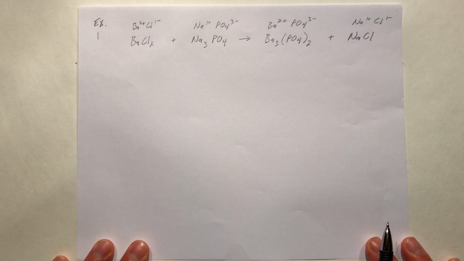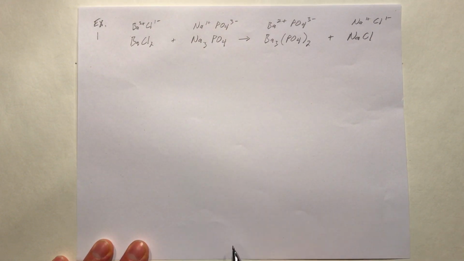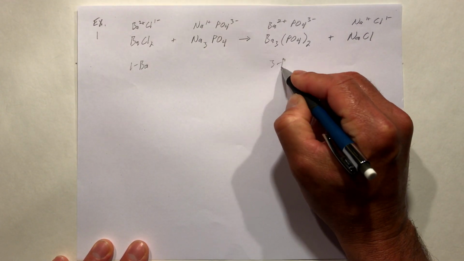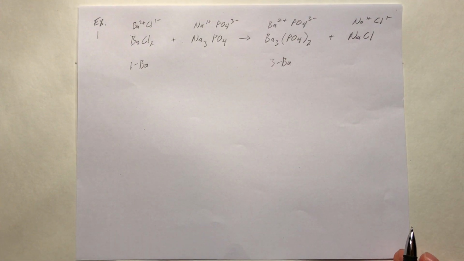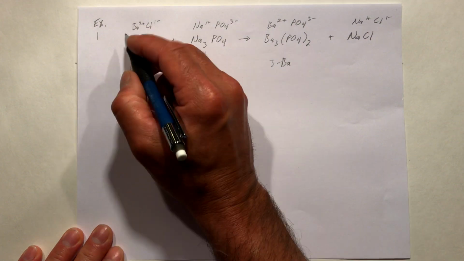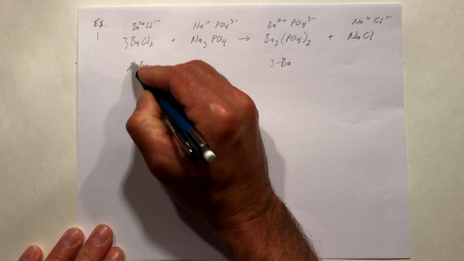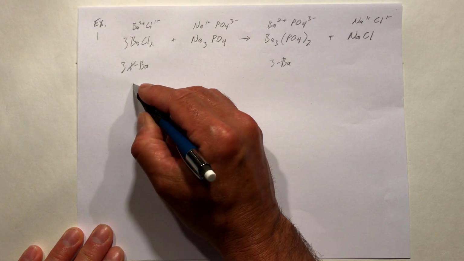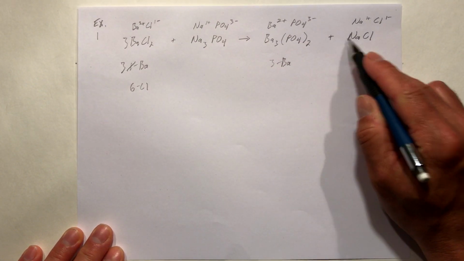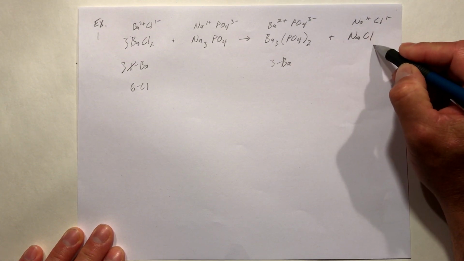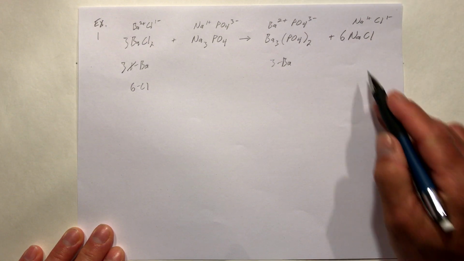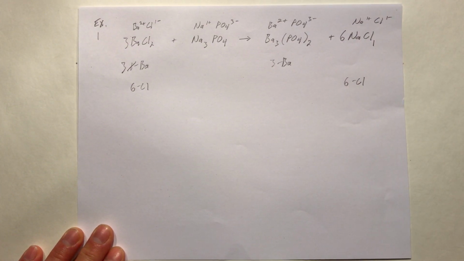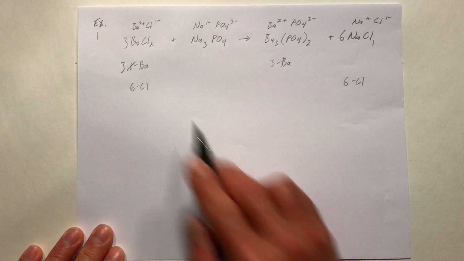Here's the first one. Notice that we have 1 times 1, or 1 Ba on the left, and 1 times 3, 3 Bas on the right. Now, it's a good idea when you're balancing to use pencil because you're going to find that you will do some erasing. So I'll put a 3 coefficient in front of that chemical. Now that means we have 3 Bas. So now the Bas are equal on both sides. Let's move on. 3 times 2 is 6 Cls. And on the right we have 1 times 1, that's 1 Cl, right? 1 coefficient, 1 subscript. So if we put a 6 coefficient in there, 6 times 1 is 6 Cls. And if it helps you, put those 1s in there. Okay, so the Bas and the Cls are good.